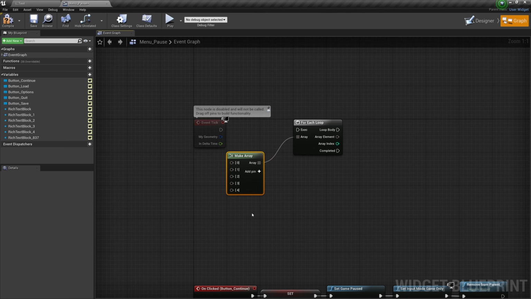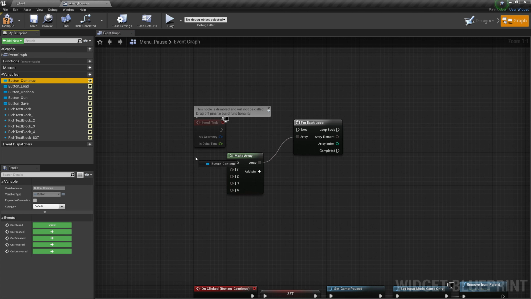The same way that our variables need a definition. What sort of variable is it? Is it a Boolean? Is it an integer, a float? This array also needs input as well. And the easiest way to do that is just like our select node, we just drag in a button, which in itself is an element. And then we plug that button in, and now the array has changed to a button object reference.